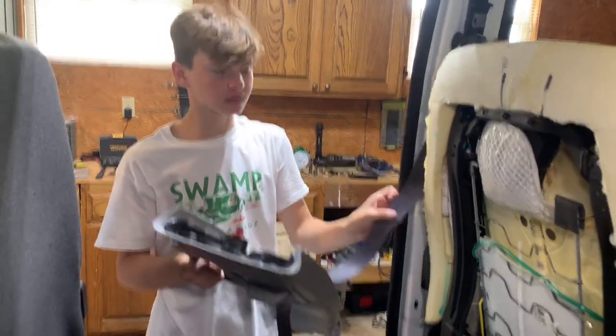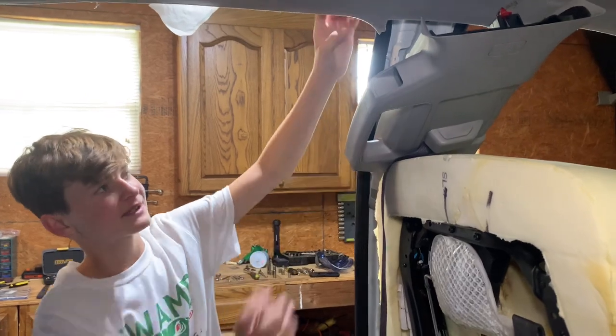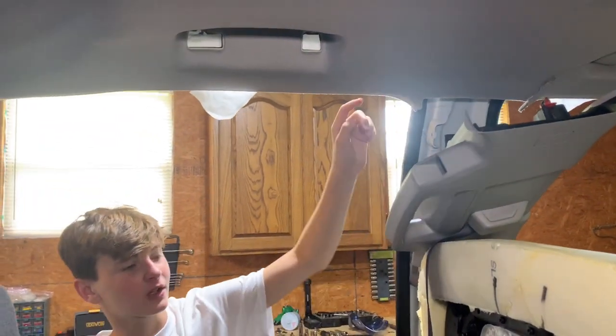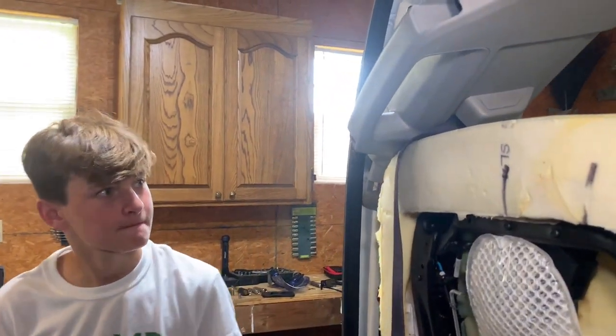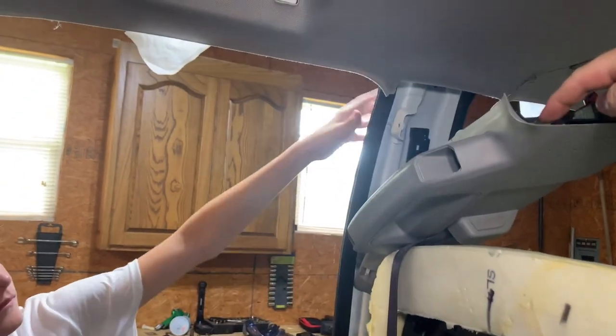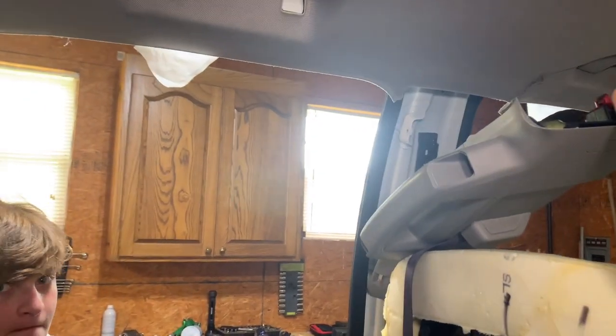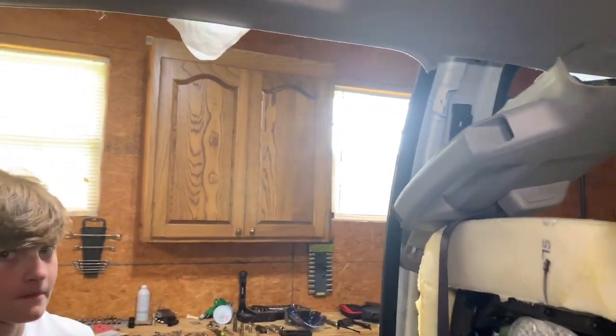All right, we just got the bolts off, but we're just gonna set it right here for now because we have to get the headliner off and that would be in our way. So we're just gonna set it right here. Yeah, I forgot about taking the headliner down, and this is what holds up the headliners behind here. So we're just gonna leave this off for now. And then after we do the airbag, we'll bolt this back in.